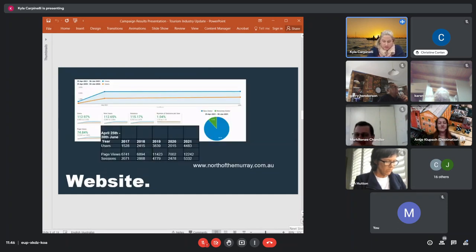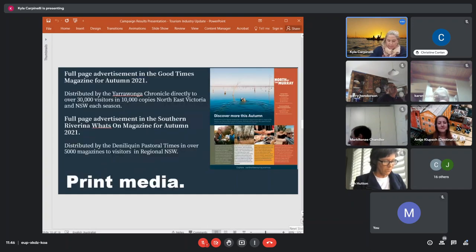So our website is tracking extremely well, with our numbers exceeding the pre-COVID measures for the same period in 2021, with 88.7% of these people being new visitors to the site and consistency with regard to being in the top 10 pages on the Murray Regional Tourism digital platform. In most instances, we're in the top 5 with regard to that.